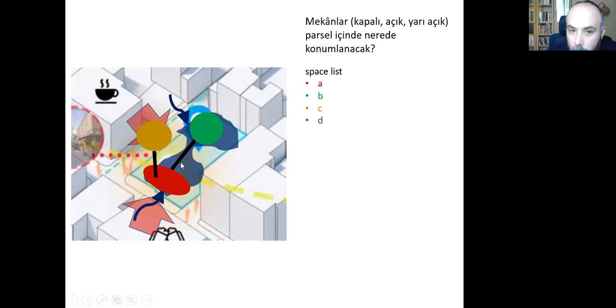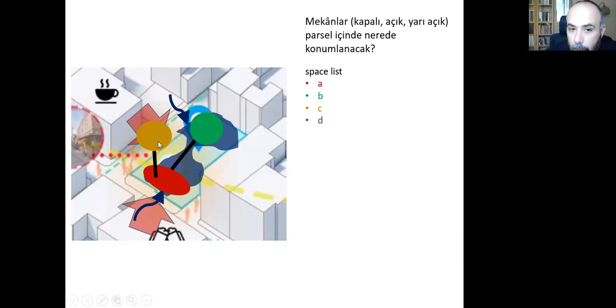Also, I need air ventilation because of these buildings in front of the plot area. And because they block the wind, I need to go upwards so that space C can get a nice ventilation.